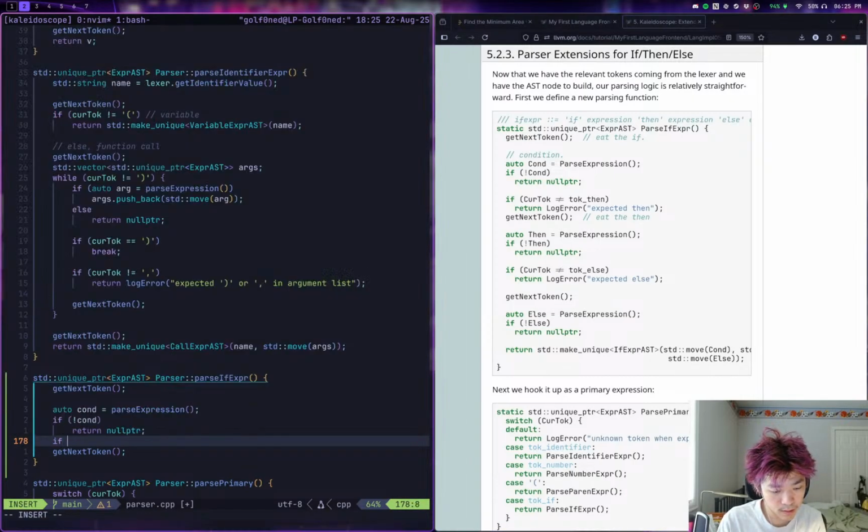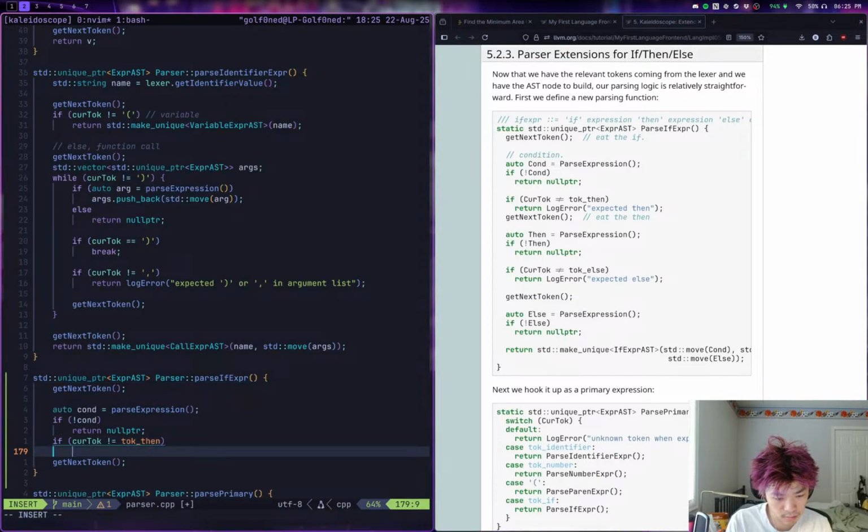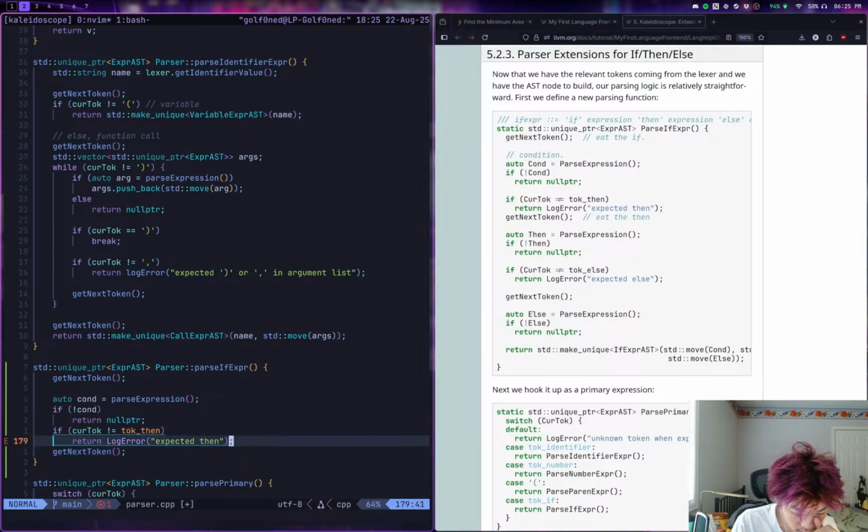If token. Oh, we have to check that it is a then. CurTok is a field. Yeah, that makes sense. And this is lowercase.